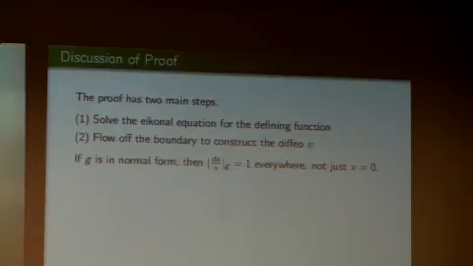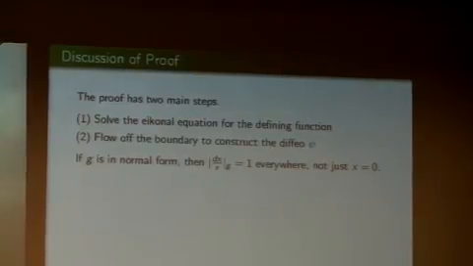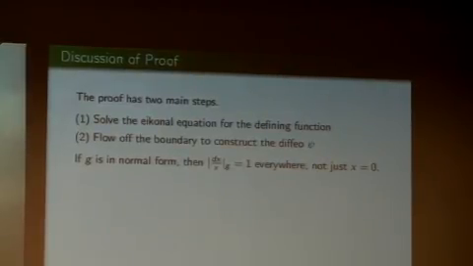So let me motivate what this eikonal equation is. Observe that if you've got the metric in normal form, remember the normal form we just had, dx squared over x squared and no cross terms with dx. Certainly the upper left thing is 1 everywhere, and so the product defining function is just 1 everywhere. For our normalized condition, we had to just require this for any defining function that was 1 only on the boundary. So the first step is, on the original manifold, try to change to a different defining function that agrees with the one you had, to make dx over x have norm 1 everywhere. And that's what I mean by the eikonal equation.